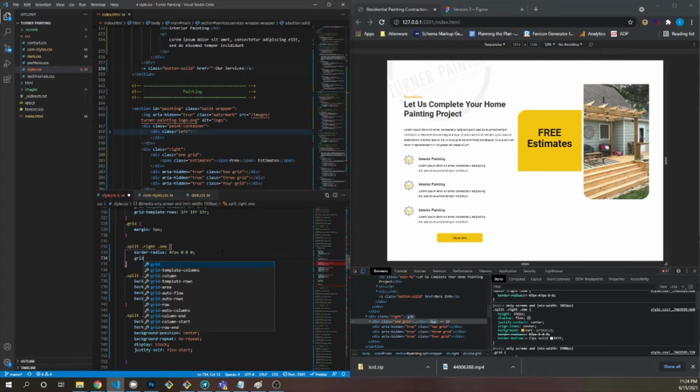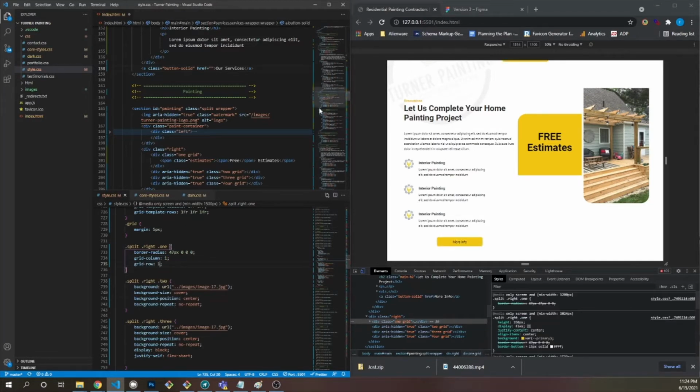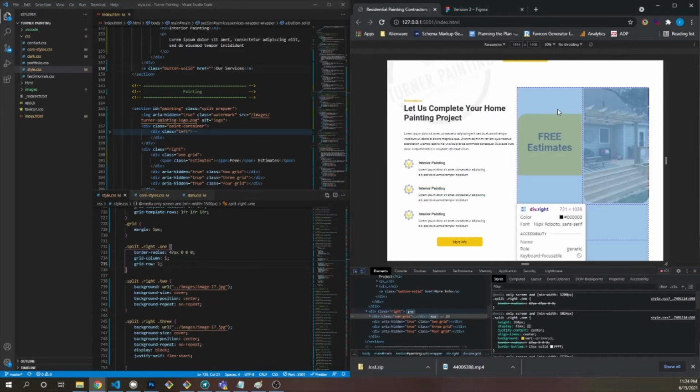I want you to do the column. I want you to start on column 1, right? And grid row 1. Looks like these are stretching.